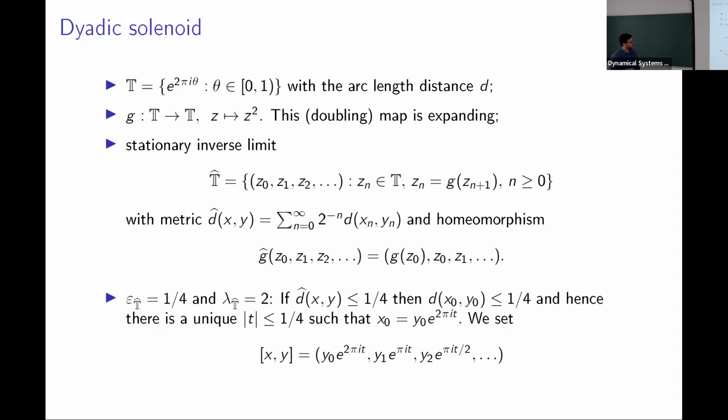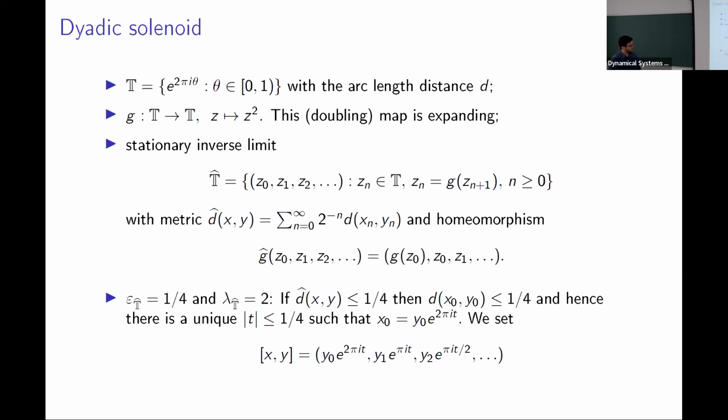Now, how do you define the bracket map? Well, you need to consider points in this inverse limit, like sequences, which are 1/4 close. And then if you apply, yes, so they are 1/4 closed, and this map now, the G hat, contracts and expands by this factor of 2. And the bracket map is as follows.